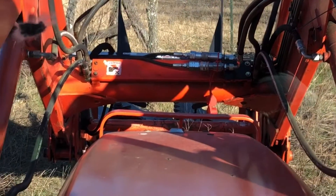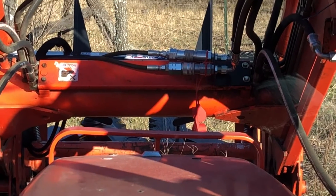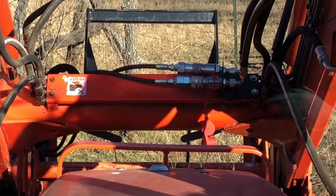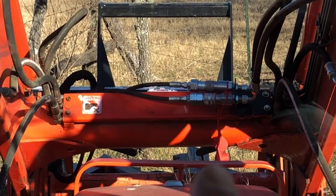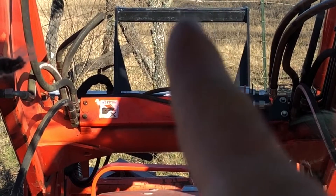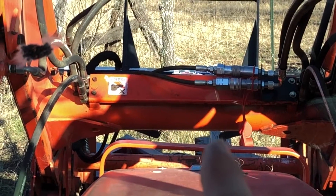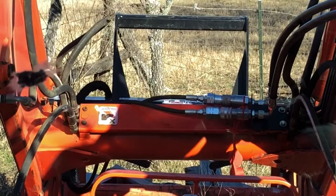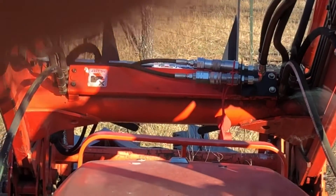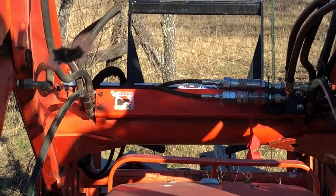Right about here is about where you start to lose visibility. I can see that stationary jaw and my moving jaw, the clamping jaw. A lot of times what I do - I'll start where I can see it. Since this stationary jaw and this push bar are not gonna move, I know if I can put that tree right dead center of that push bar, then that stationary jaw is gonna be right to the right of that tree and I should be good. That does depend on the size of the tree, and you'll get a feel for it - sometimes those teeth you'll feel them biting into the tree as you push into it, and then you know that tree is inside there.